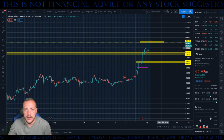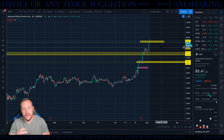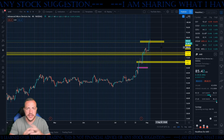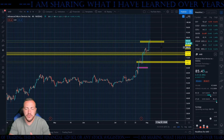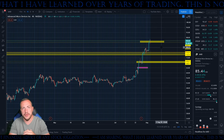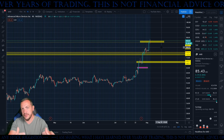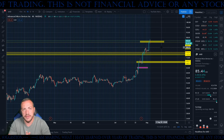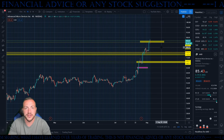I expect the one outlier. Things look kind of bearish in a sense that the buying strength just isn't there, right? And that's why I'm not short. But I'm looking for the dip buy. I'm looking for it to stall and pull back a little bit, maybe some take profit because everyone else is getting nervous. They start to take profit. That's sell side activity. It comes back down. I am looking to take advantage of the dip buys, much like I have if you've been following me for a while. It's worked out pretty well.